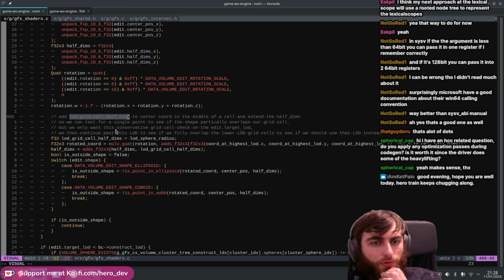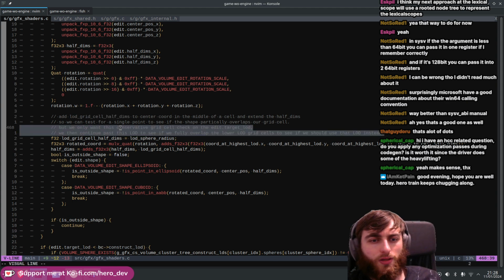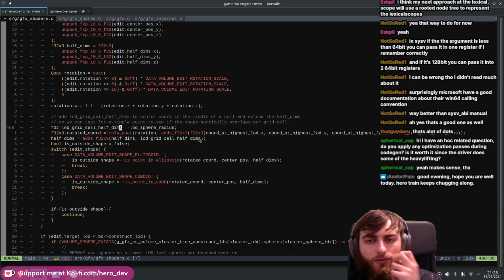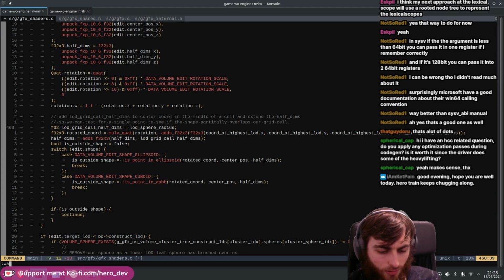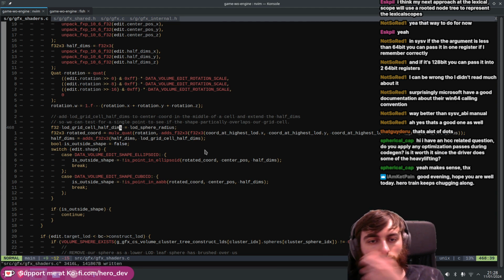But we want to do that, we only want this conservative grid cell check. On target LOD, this is an old comment, isn't it? When we continue past the LOD, see if we fully overlap. Yeah, no, we see something more complicated. That goes now. Okay. Yeah, it's much better simple now.